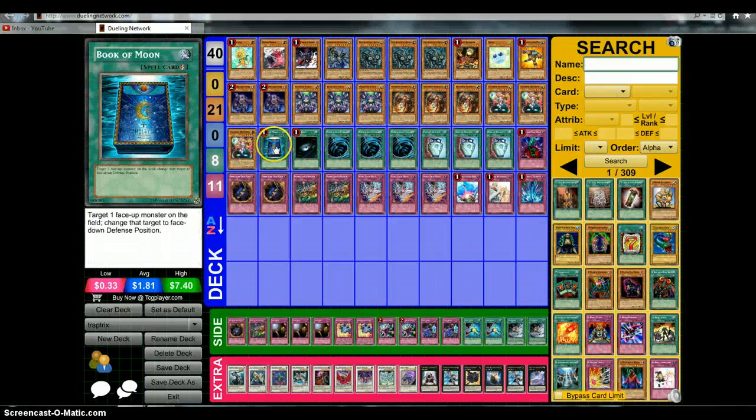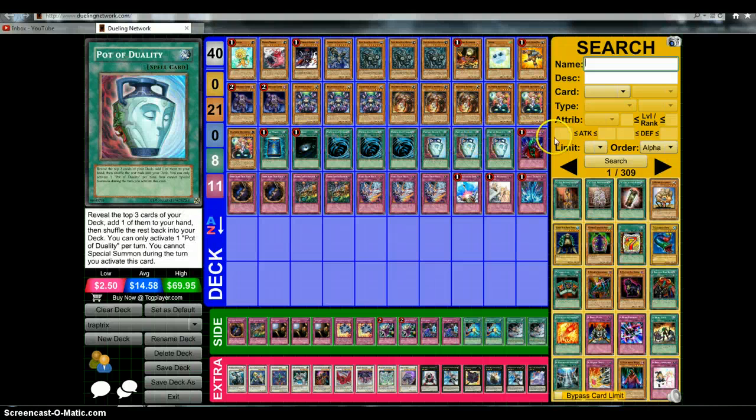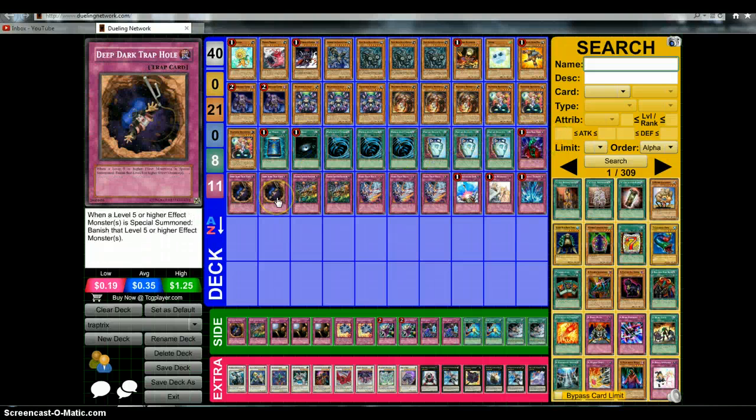And then the spells, we have Book of Moon, Dark Hole, 3 MST, and 3 Duality for the consistency. And then for the traps, we have 1 Bottomless and 2 Deep Dark Trap Hole. You just heard me read that.